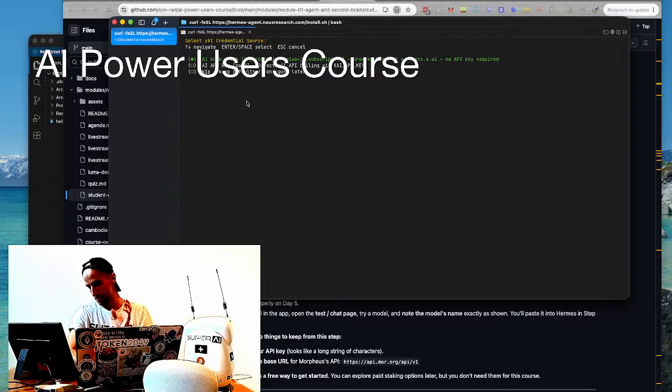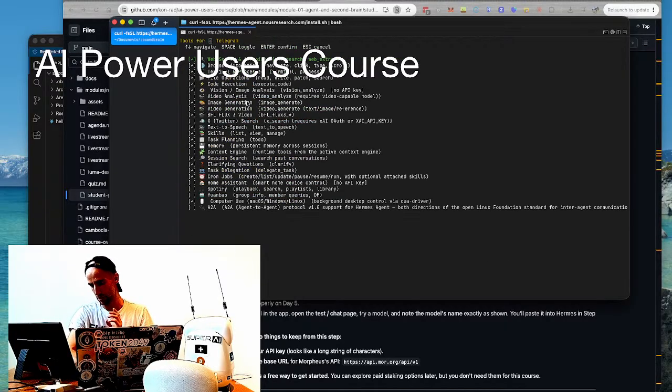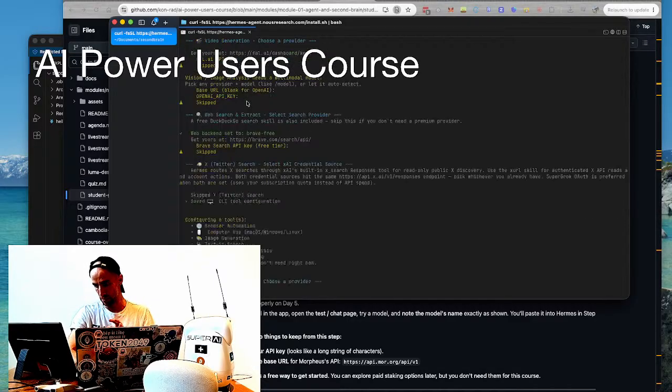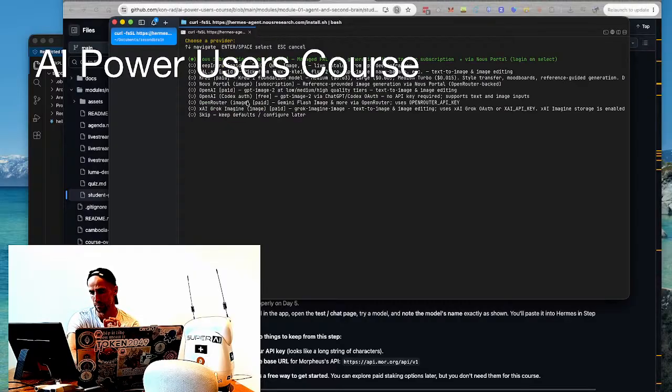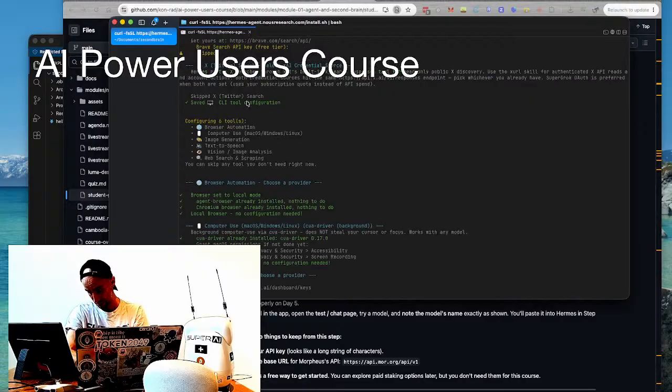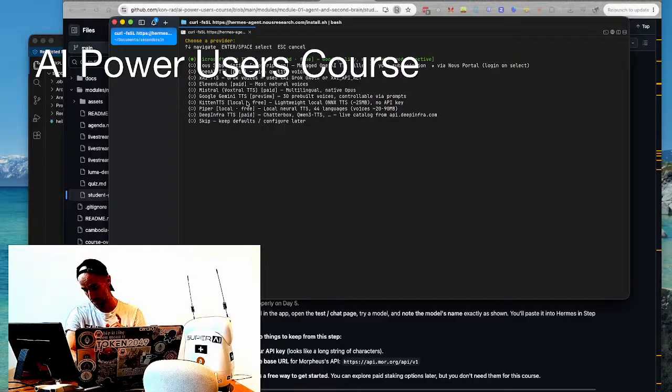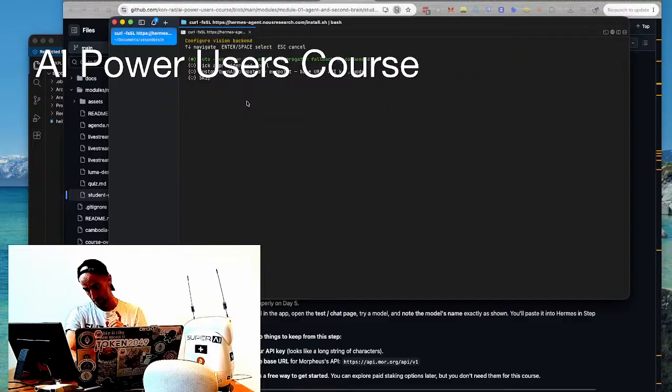For logging into X accounts, I will skip this. Tools for Telegram, I'll just use the defaults. Headless local browser, I will take this default. This is for provider for image generation. FAL AI, and we don't need keys for now. We already did this, so I will skip through this.